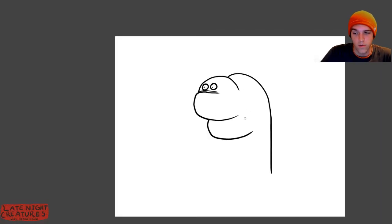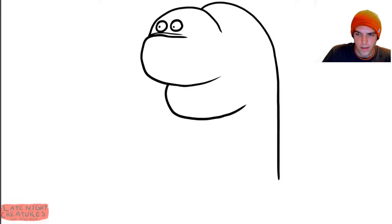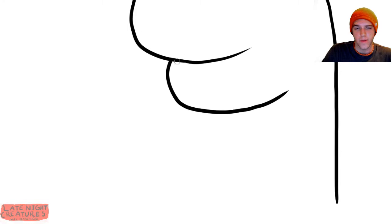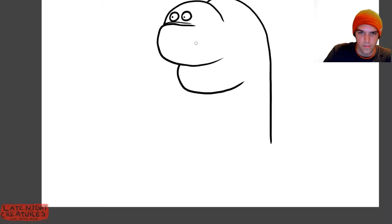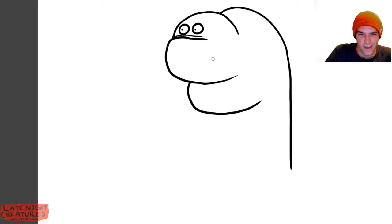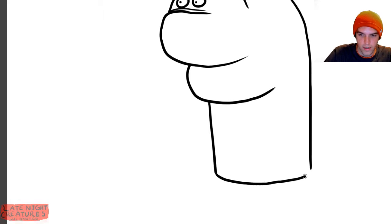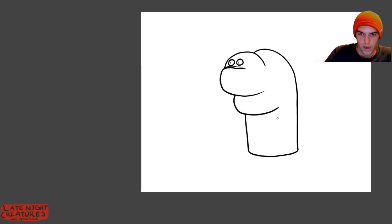Moving on to some parts of the body here. I've kind of made this nice little rounded section, but it's looking like a mouth up there, which is not what I want — that'll get fixed right now. Kind of looks like he has a major underbite. Let's add on to this body. I don't want to take those round things all the way down because they'll start to look like a snake or a worm.